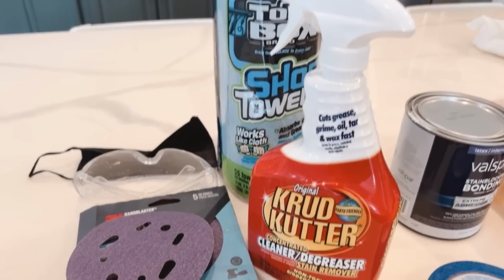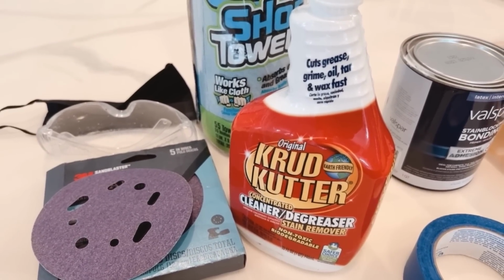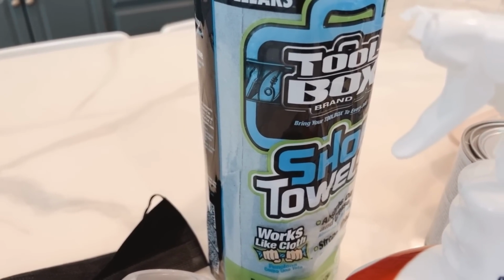Once you're done sanding, I recommend using crud cutter to wipe off all your counters. That'll get up any loose debris, even grease marks that you didn't pick up, and then I'll wipe them off with these shop towels. These are my favorite. You can get them at Walmart, Home Depot, or Lowe's.